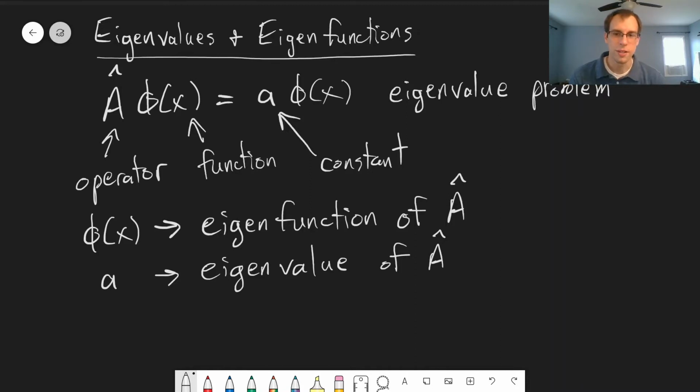This terminology is maybe not familiar. If you've happened to have taken linear algebra, which is not a required class for this course, you have probably seen this idea of eigenvalues and eigenfunctions before. But if you haven't seen it before, that's fine. That's why we're introducing it now. As with anything in quantum mechanics, it really helps to see examples and how we apply this. So let's look at a simple example.